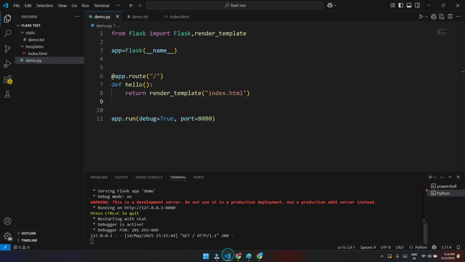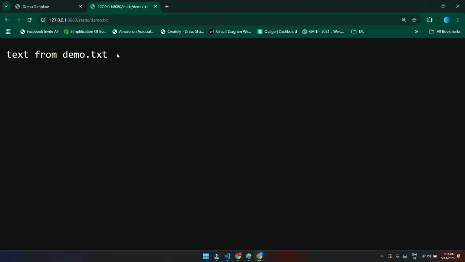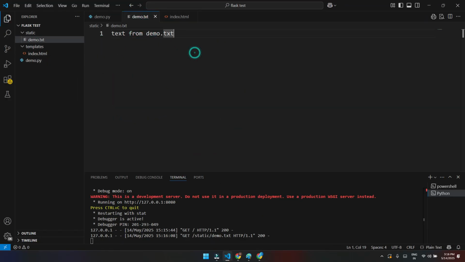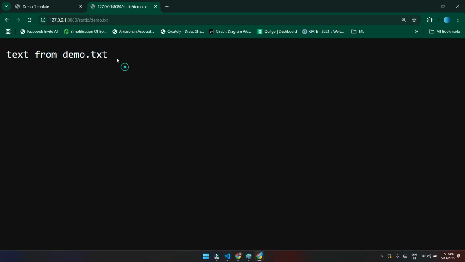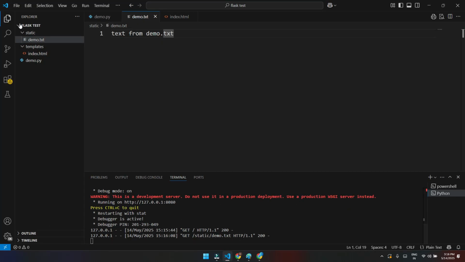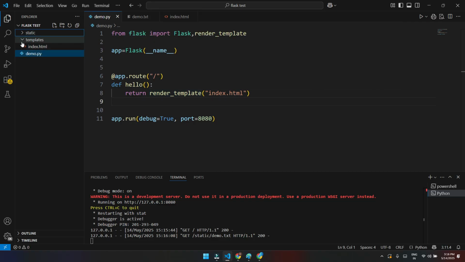You can also see in the project I have the static folder, and inside that we have demo.txt. If you click here, you can see we are getting the content of that text file, whichever we have written into the text file. This is how you can access the content of the static folder as well. Any static file, like some image or some video, the things which we do not expect to change, will be present in the static folder, and the templates folder will have your HTML files.